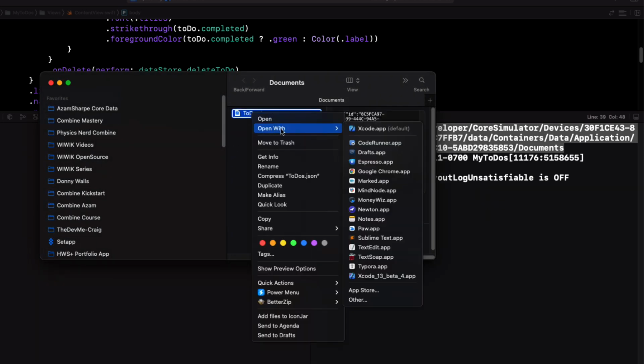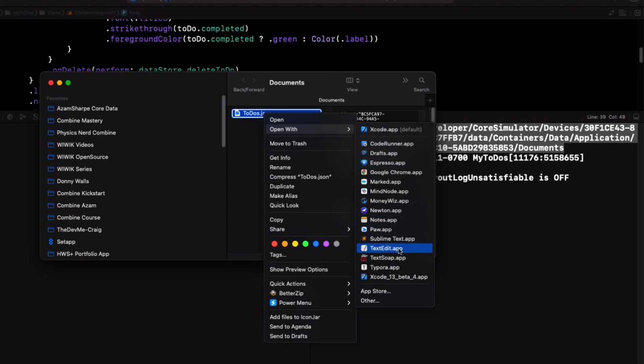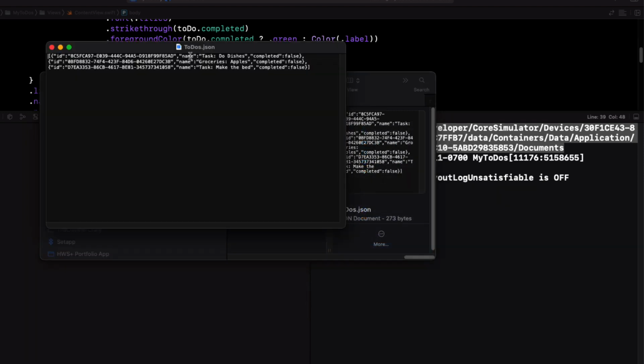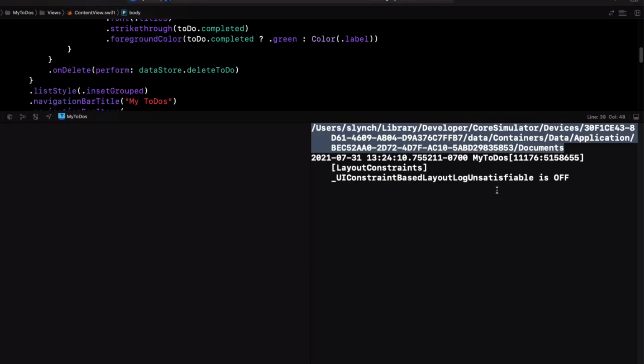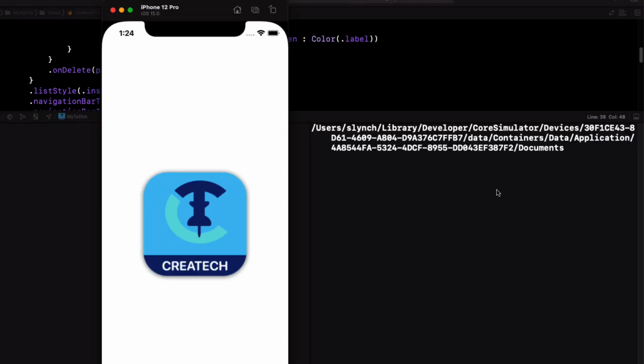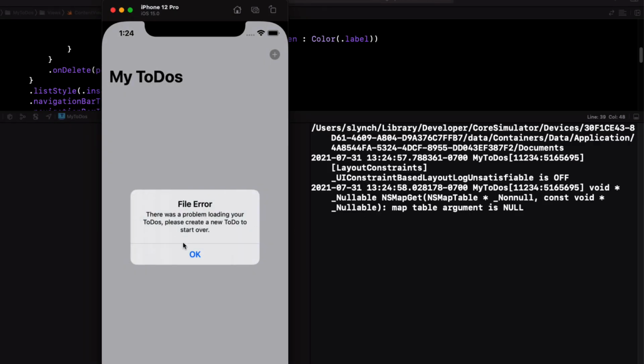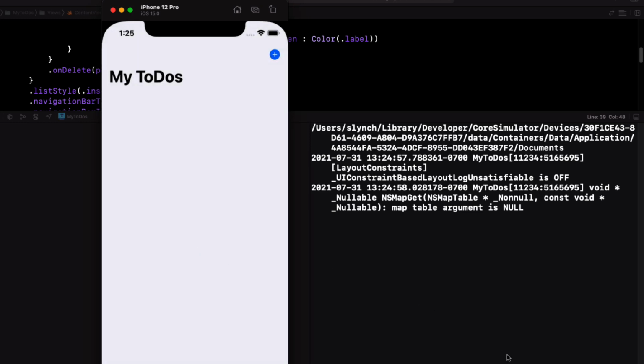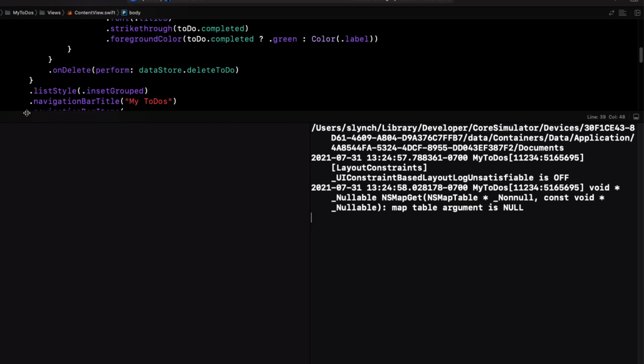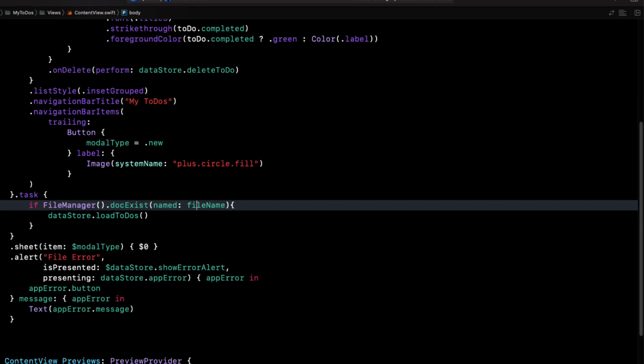Let me open that file once more and invalidate the JSON by changing one of the keys. And now when I run the app, there is a decoding error, and that's displayed as our alert. So it's all working as we had designed it. Let's just make sure we change that key back to the right one now before we move on.